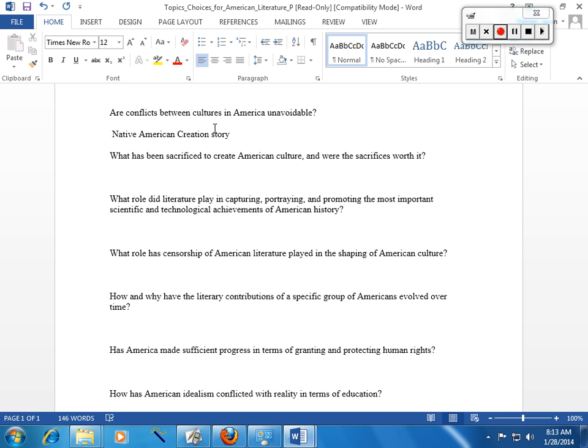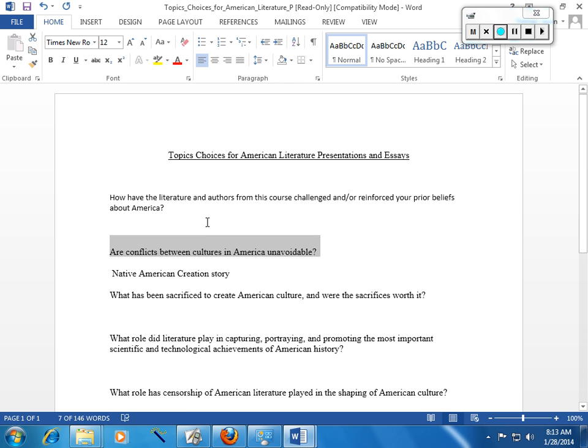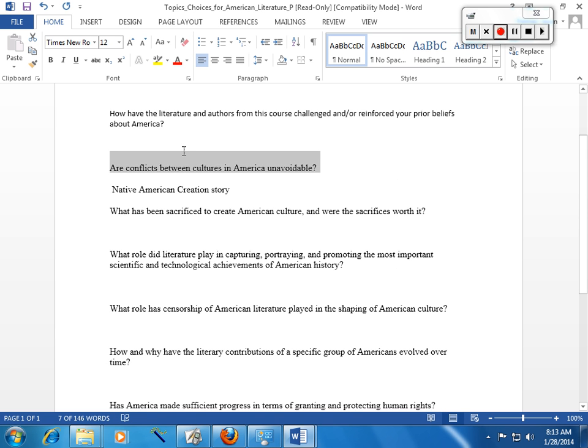You can even write in pencil in these books, and they'll still buy them back if that's your concern. Now you know, okay, if this is going to be my essay topic, I can go to the Native American creation story because I made some notes there regarding that question. And that's the question I want to go with. And then when you get toward the end of the semester, you flip through all these sheets. If you have one for every time period that we've studied, you can look and say, wow, I have so much information for this particular question from almost every time period. That would be a perfect one to do my presentation on. Then you go back and you look at your notes, and you compile all that information and present it in a logical way to me. Does that make sense?